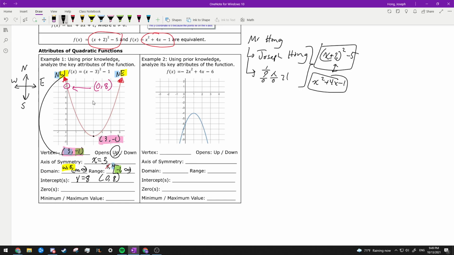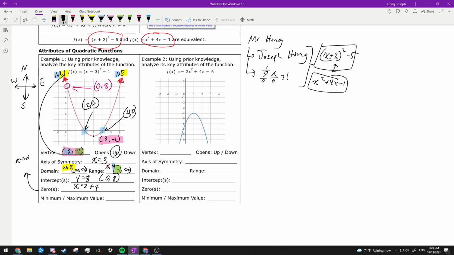But let's look at the zeros. Remember, the zeros are the same as the x-intercepts. That's why I didn't include my x-intercepts in this part for intercepts. So my x-intercepts, I have 2 of them. I have 1 and 2. So this ordered pair right here is 2, 0. And this one right here is 4, 0. So both of these are true, so I need to write both of them.